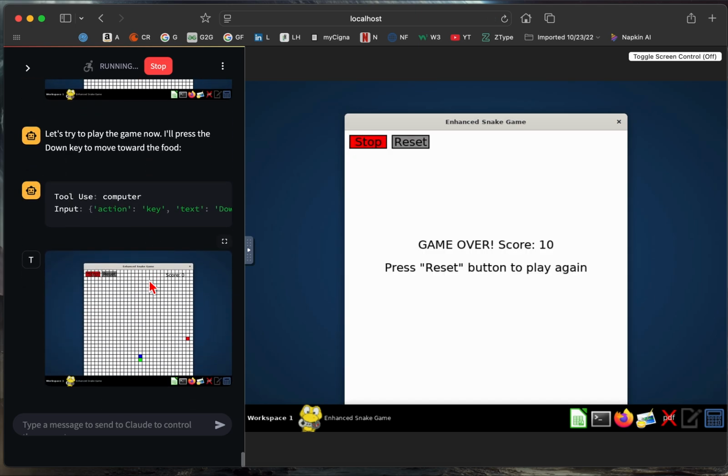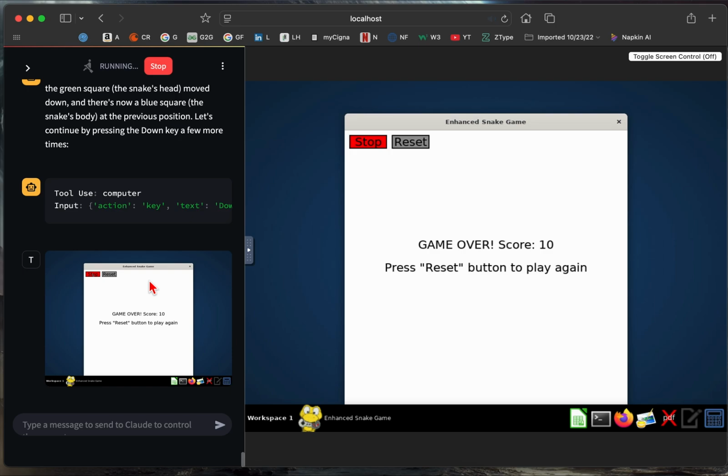Oh, there it is. So it actually did push the down key towards the food and saw that the snake actually went down. And so that was, I guess, a completed test for it.